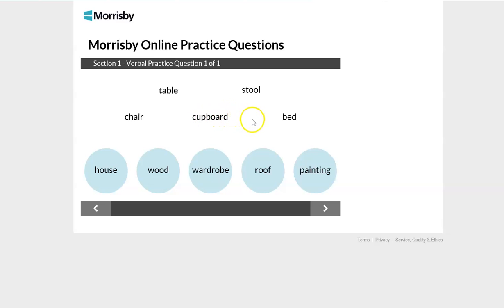They're all in a bedroom or they're in a house. I would select wood and press the right arrow. This is just a practice question, so it shows me that wardrobe was the correct answer instead of wood. So all of these are items of furniture that would be in a wardrobe. I wouldn't have guessed that myself, but there it is.